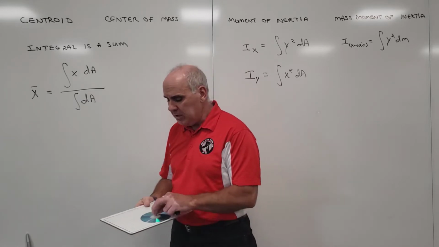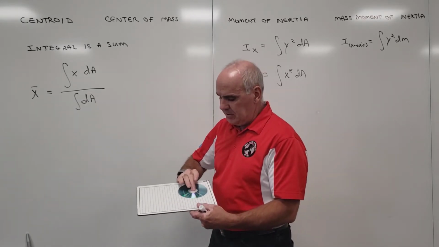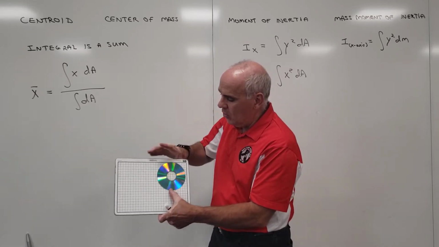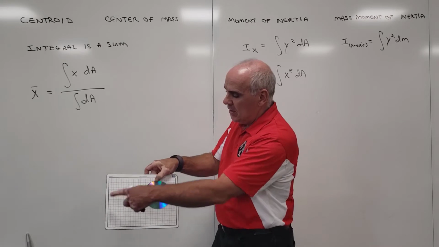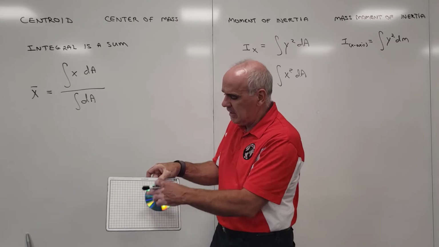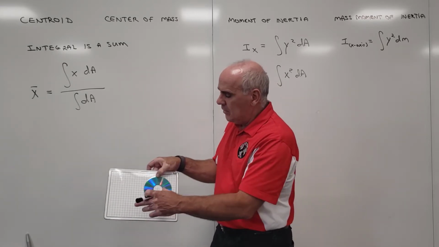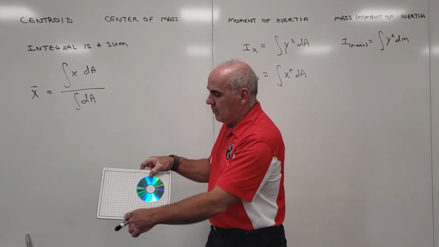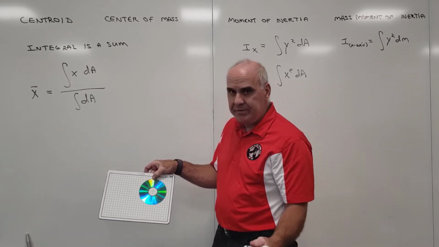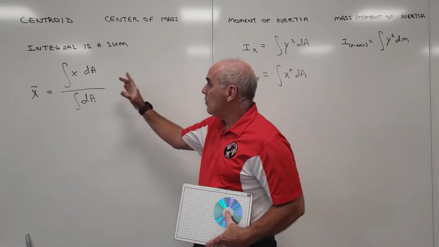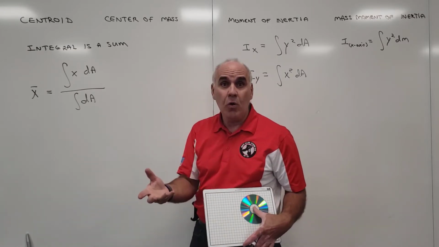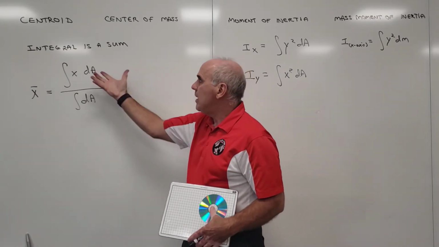What you might recall is that if I consider the CD on here as perhaps a hole I drilled into the white surface, or I could just add that on. This might have a little more area, but let's pretend that's a hole that's been drilled out. The way we do that is we take the centroid of the rectangle and then the centroid of the CD or DVD, whichever this is, and we add them together, or in the case of the CD, we subtract it if it's a hole, because you're taking that away. So the integral is a sum.